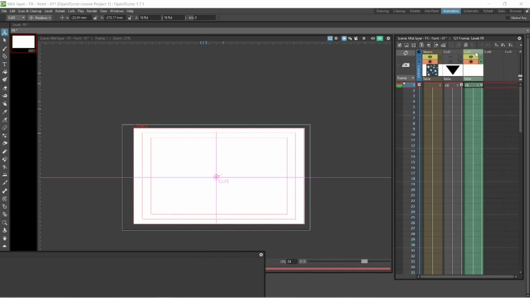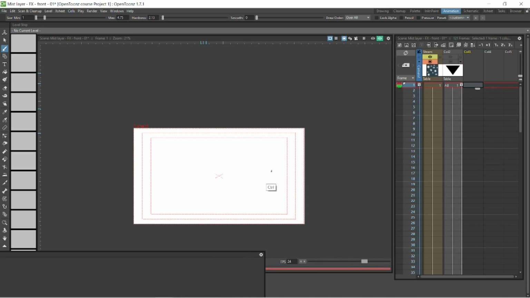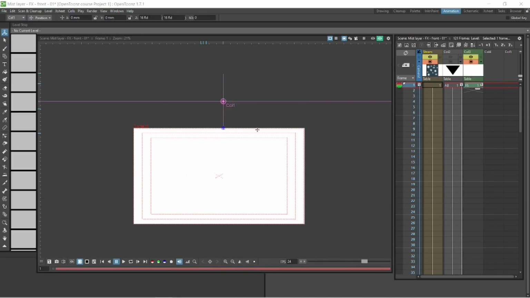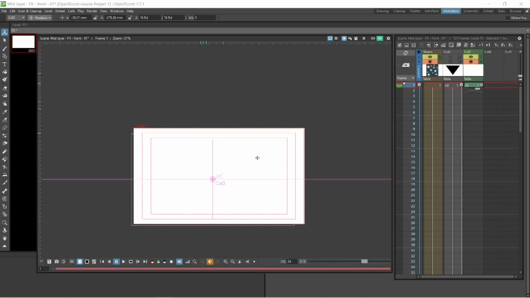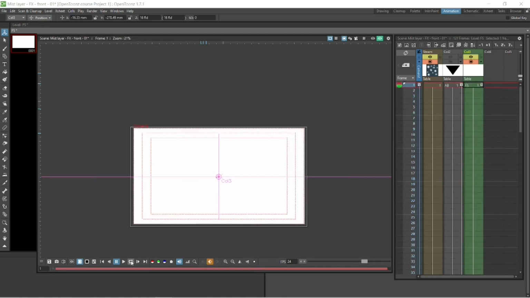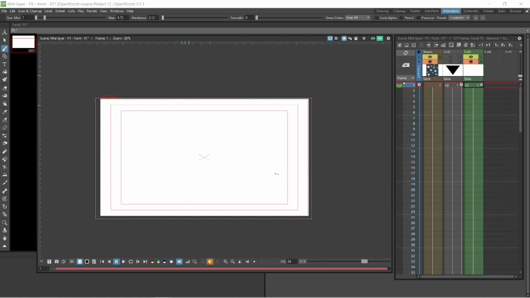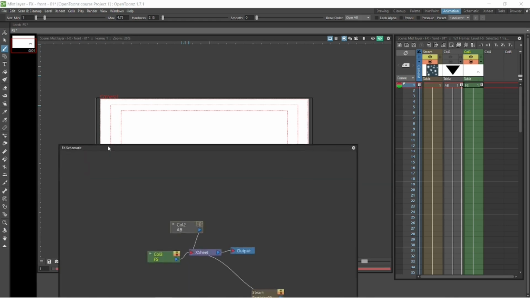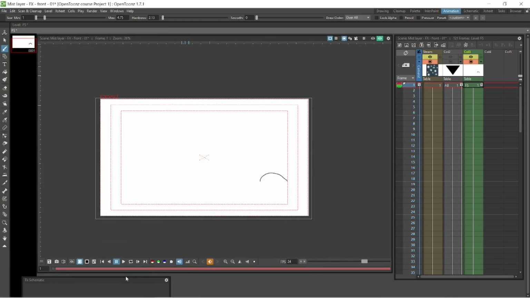So let's just delete that column. Let's start again, go and create a new column here, position it and bring it down to the bottom. And then let's go and do something here. Let's draw some clouds. See, it has a bit of a drag on it. I've noticed in this, when you have the effects on like this, it does drag a little bit.